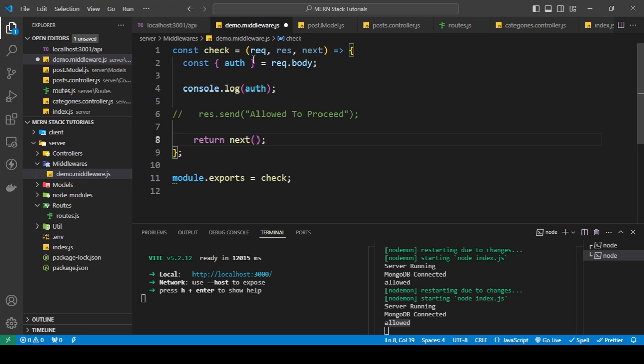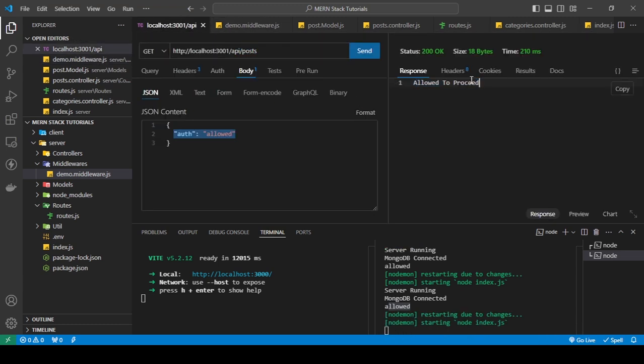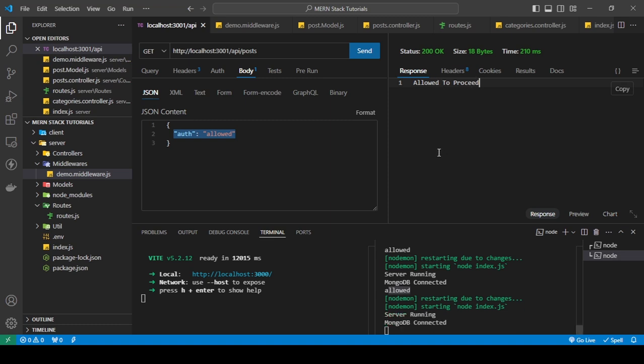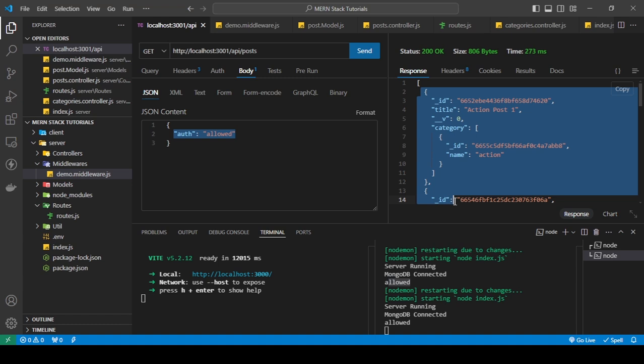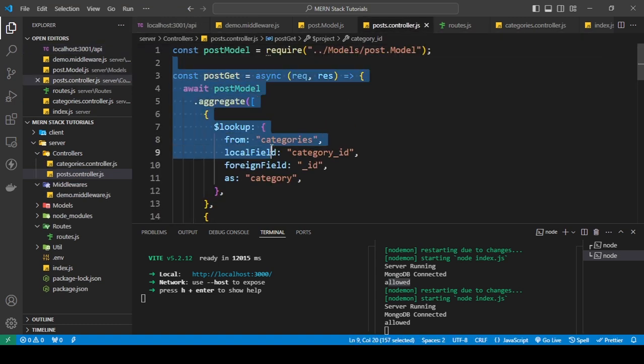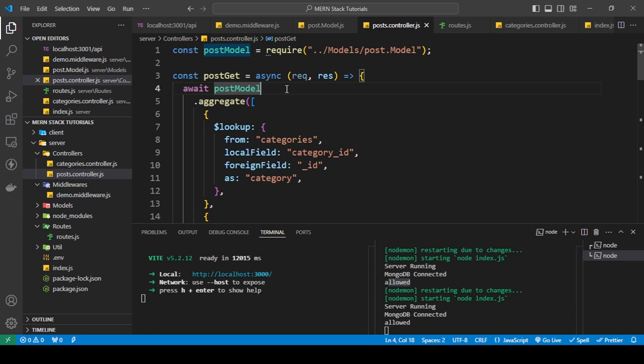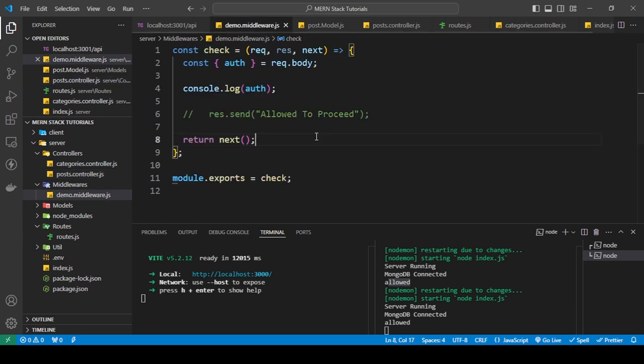This is a function, by the way. I'm going to save this, and now you won't see it being stuck in the loading process. As you can see, we are getting our posts information from our database because we are able to make the request to this post get controller that we have.